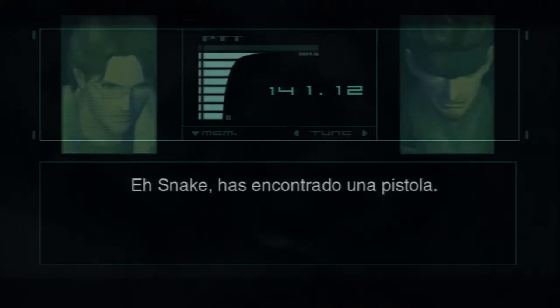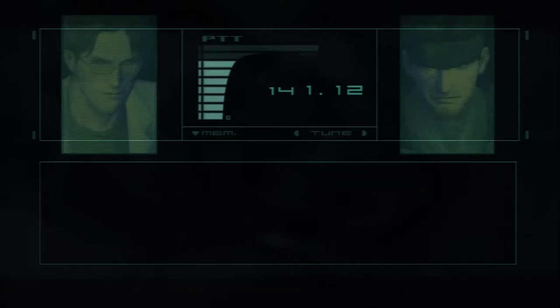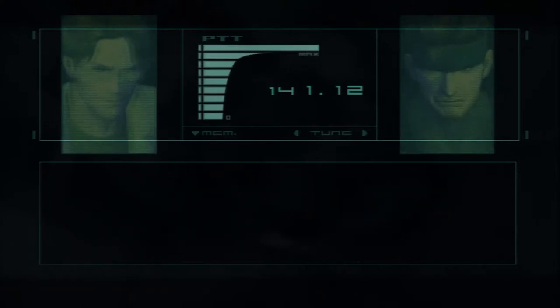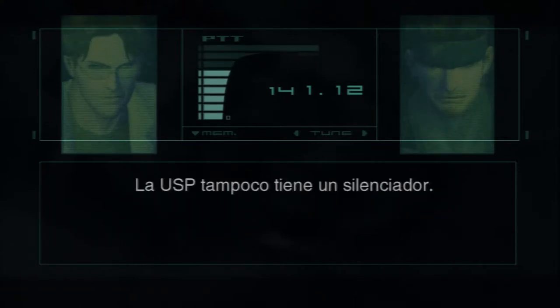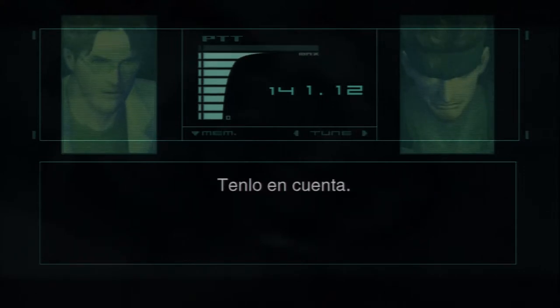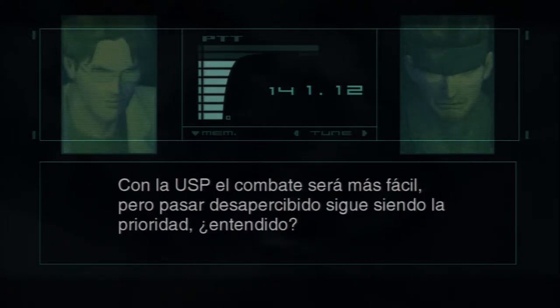Hey, Snake, you found a handgun. It's a decent one. USP. The USP fires real bullets, not the knockout rounds the M9 uses. You know that, right? The USP isn't equipped with a suppressor either. If you fire it when there are enemies nearby, they'll probably hear it. Keep that in mind. Having the USP will make combat easier, but being undetected is still the best way to go, okay?